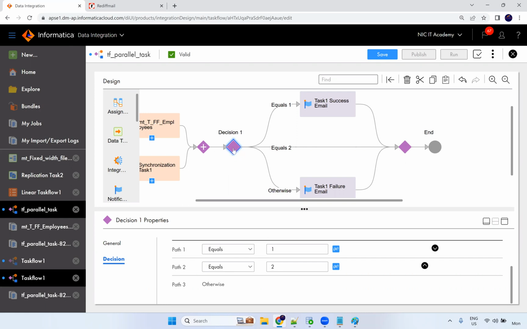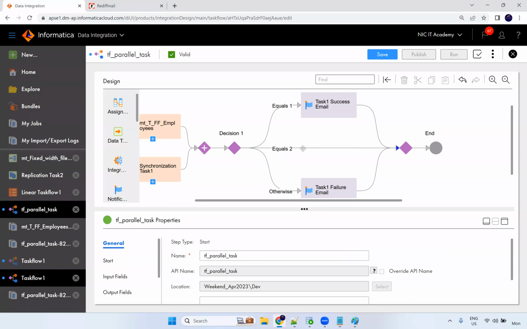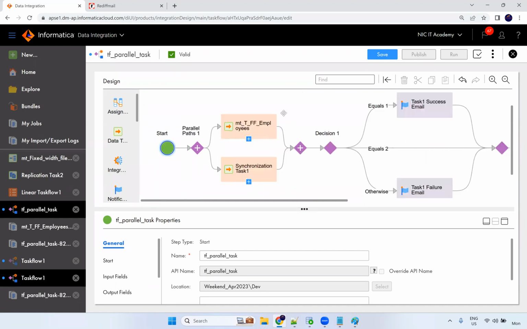I will tell you, for example, you want to check some date, the system date. If it is month end, you have to go to this flow. If it is normal days, you have to go for this flow. So you can decide whether today's date is month end or not. If month end, you want to go for this one and this one. So try today. How to take the month end? If you want to check by yourself, take one decision. You want to go this way or this way. Try this one, but I will tell you how to take some conditions here.